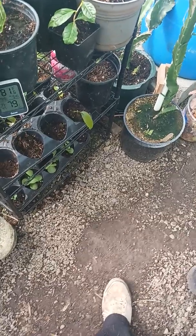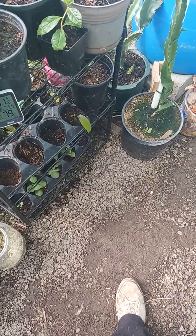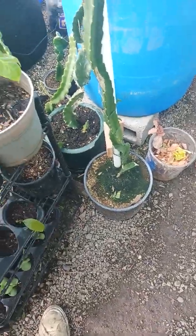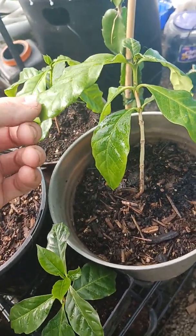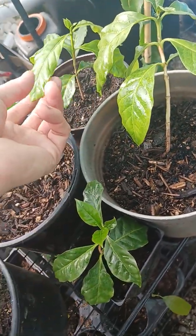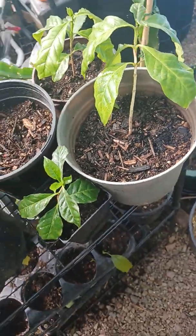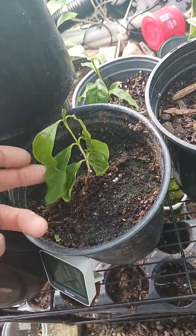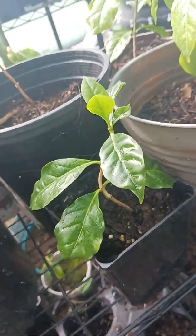So really, when you're talking about taking care of a plant, what really matters is being able to take care of its roots. Like these coffee plants, for instance. I was seriously overwatering them and not giving them the proper fertilization and nutrients a little while back, and a lot of them were having some issues. This one's still recovering.